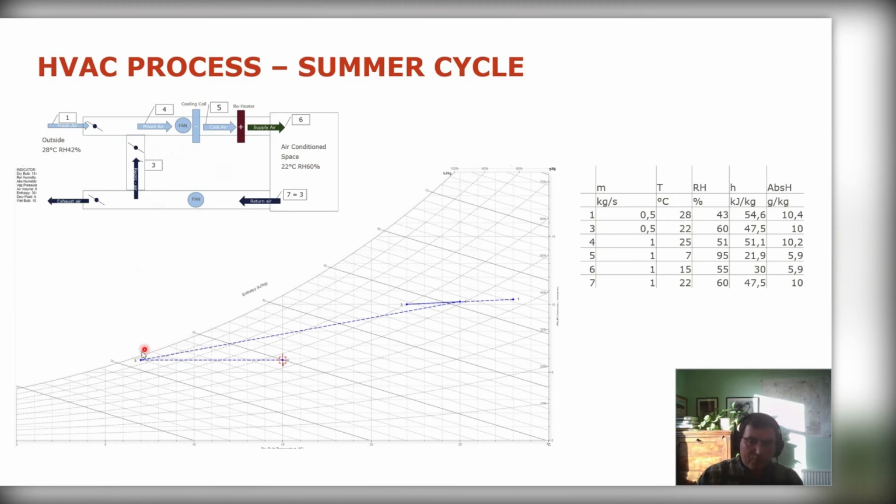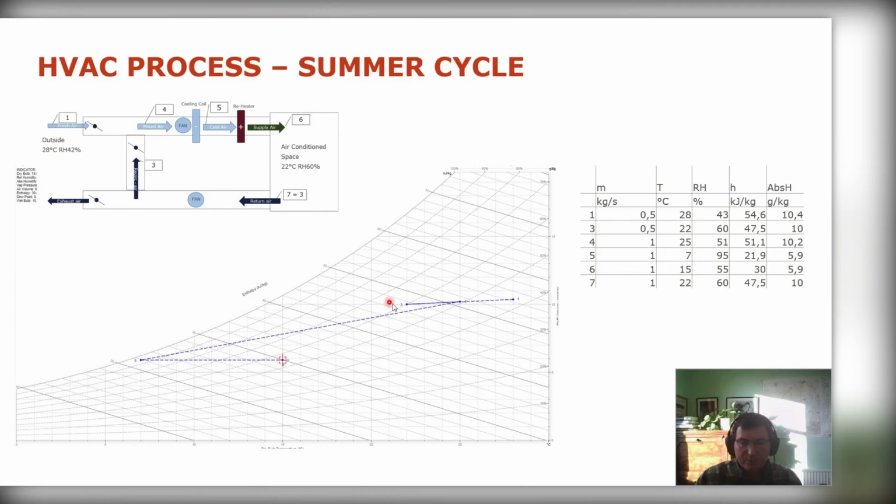So the cooling will be happening across that sort of angle to the point where we want to cool down. Now, we said that we would want to cool it down to, say, 7 degrees in this case, and the relative humidity will be 95. At that point, we would be moving on across, and then we'll be heating it up. So this bit here, that's the impact of the reheat. So that will be reheating it up to point 6, which is where we will deliver it to the room. So now if we compare, you go from 6 to 3, you will see that the air is coming in at significantly lower enthalpy.